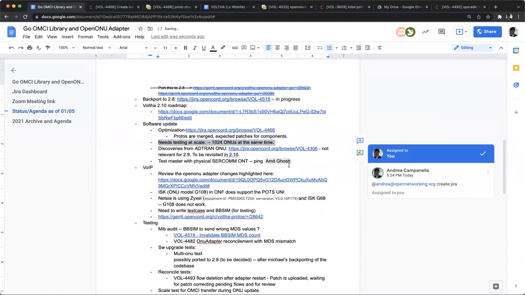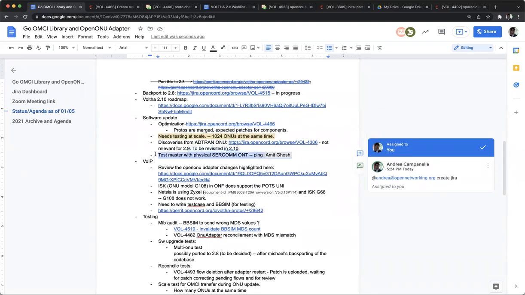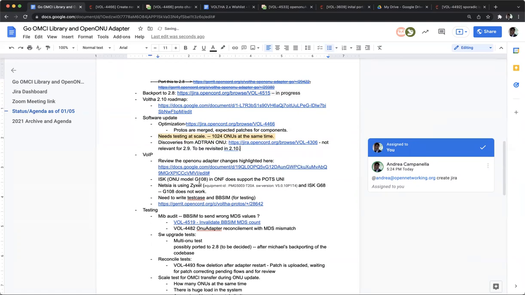Okay. So this is actually being tested. On the voice over IP support, Mahir, do you have any update on it? Actually, I don't. I think the focus has changed for a while from Netsia side. And also they have some problems with the ONU devices and the supported ONU devices. So they were trying to find some new devices to support VoIP on hotspots. But we will carry on soon.